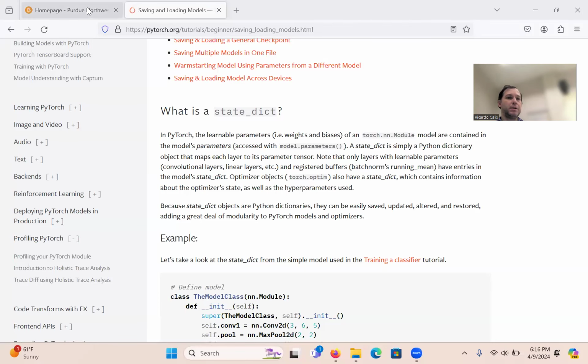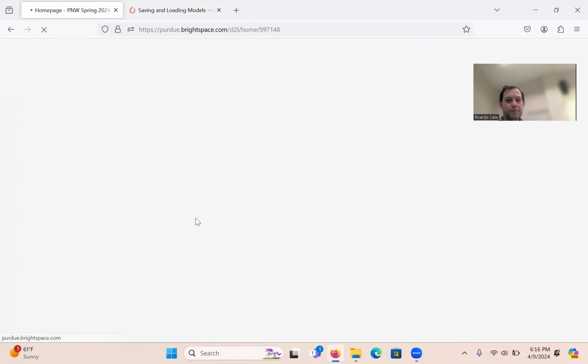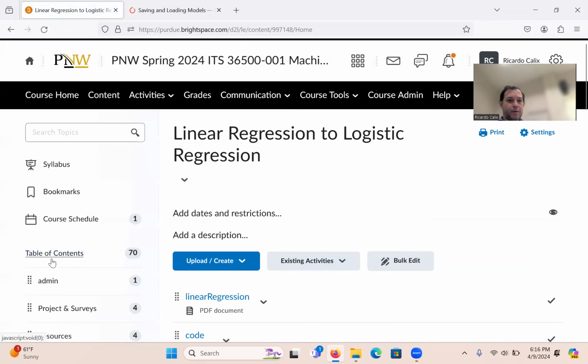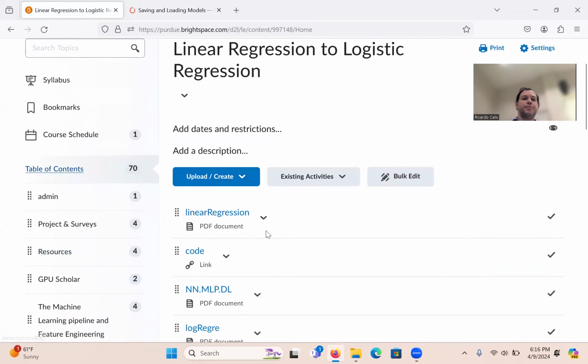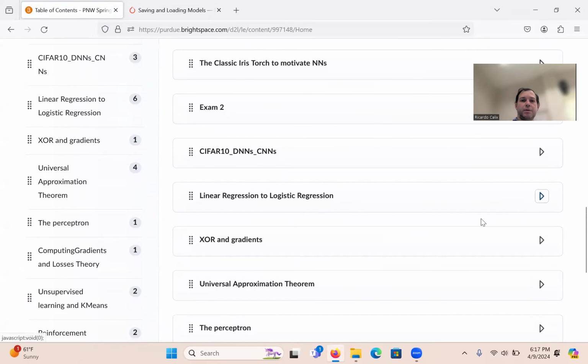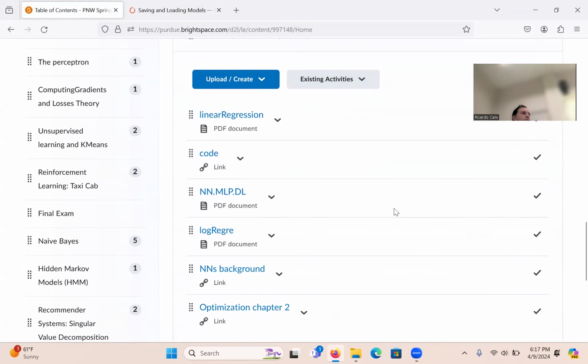All right, so really all the materials are on Brightspace, so that's what I'm going to use then. So let's navigate to the contents. Basically here, this is the module that we're doing today. These are all my notes, the description of neural networks, some of the background and theory, okay? And that's what I'm going to start discussing.